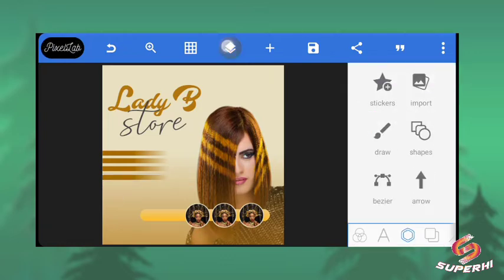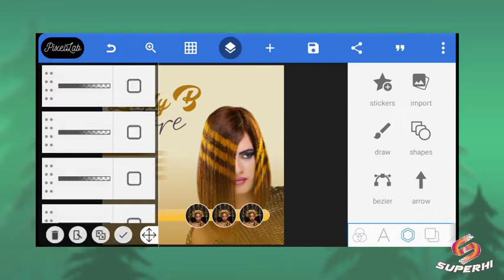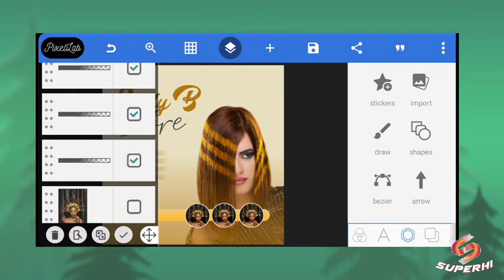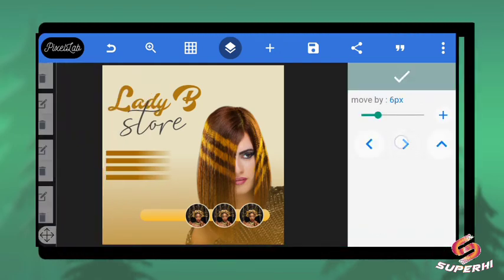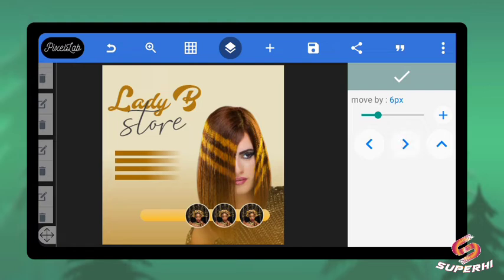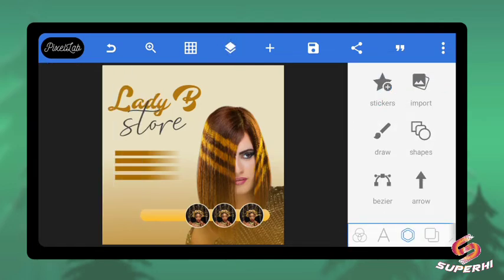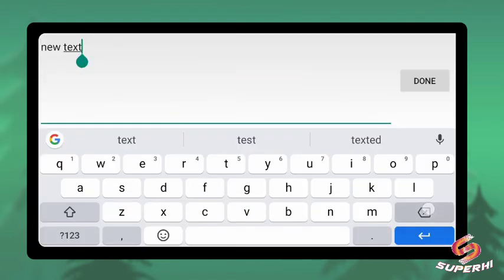Now just come to your layer, the 4 items that we just created, click on this, then you tick the 4 items, that is the 4 shapes that we just created. Click on this, then you click on this. Now come here and click on the arrow and just move it out. You can see that. So just move it out this much. Okay, nice. Now we have everything. The next thing is just to type in the text. Let's say whatever we have inside there. Let's say the first one we have attachment.